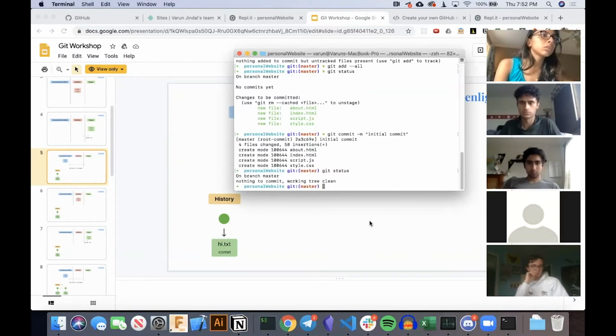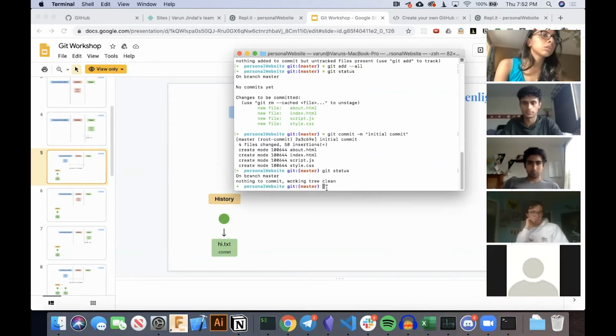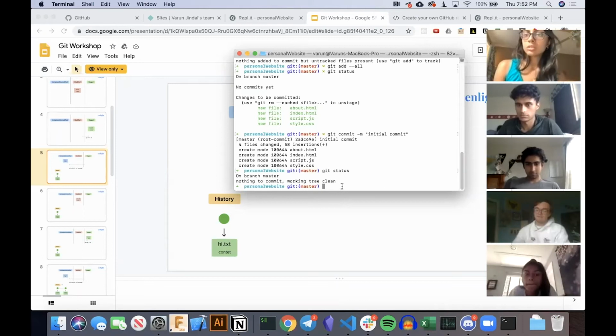Now, every time you make a change to the files, you want to do the git commit thing. Right, exactly. So let's just say you make a bunch of changes and you want to now save these changes. That's when you would add and commit, and that creates this snapshot. So now this is really cool, but now how do you actually work with GitHub, right?